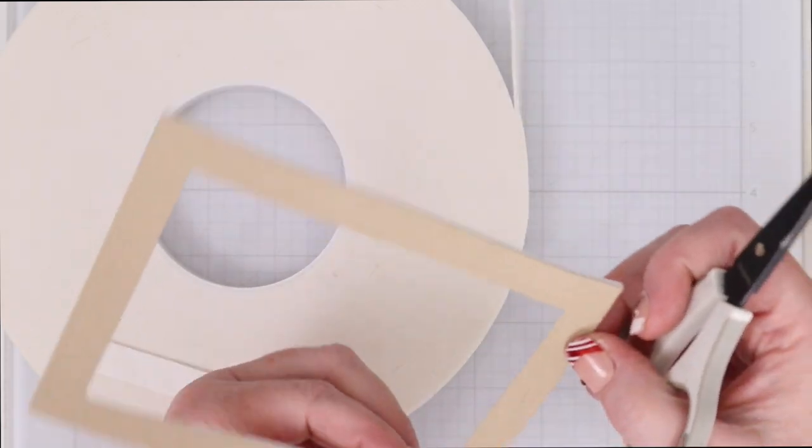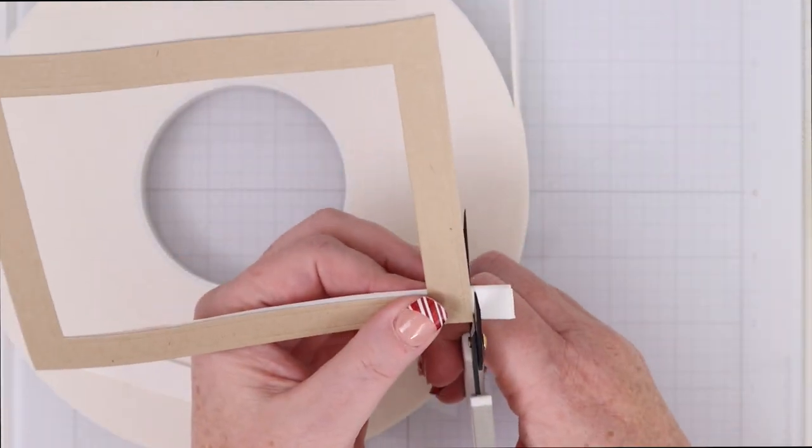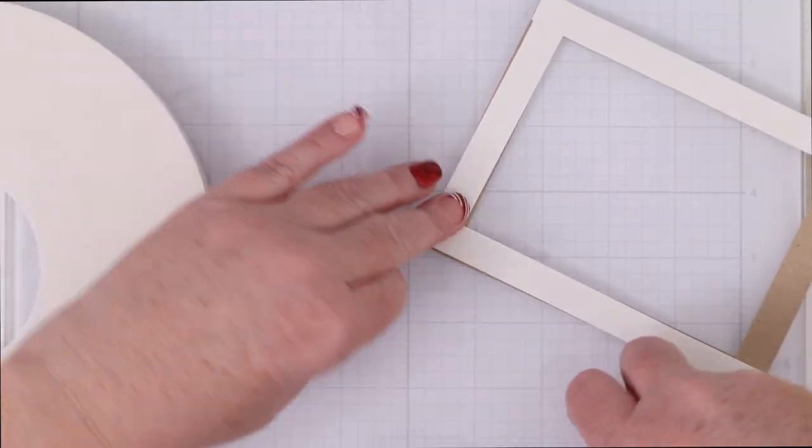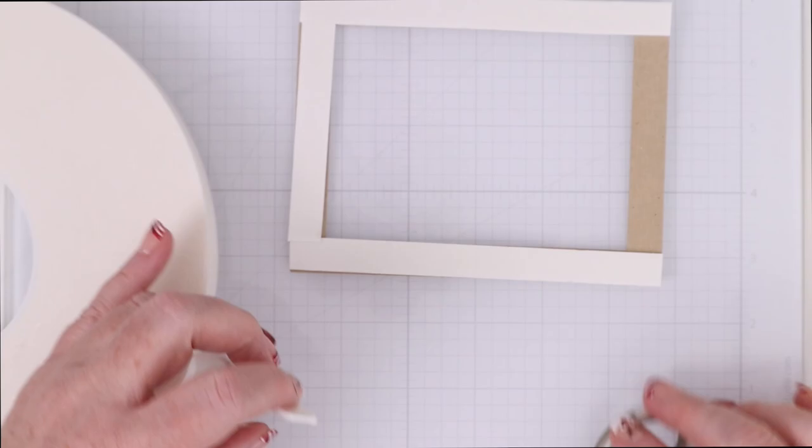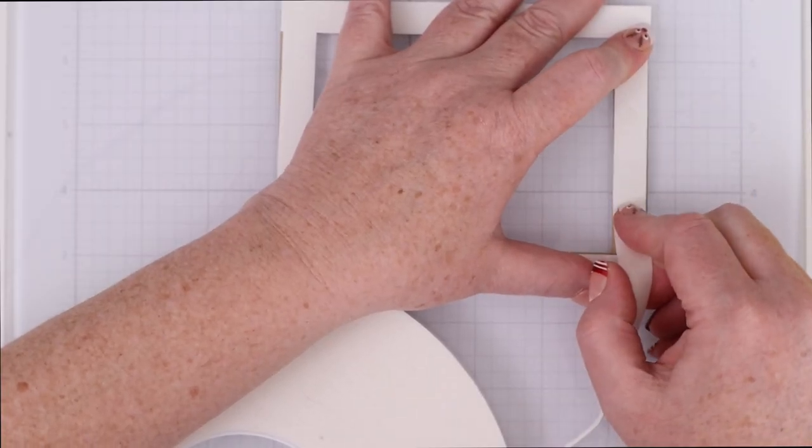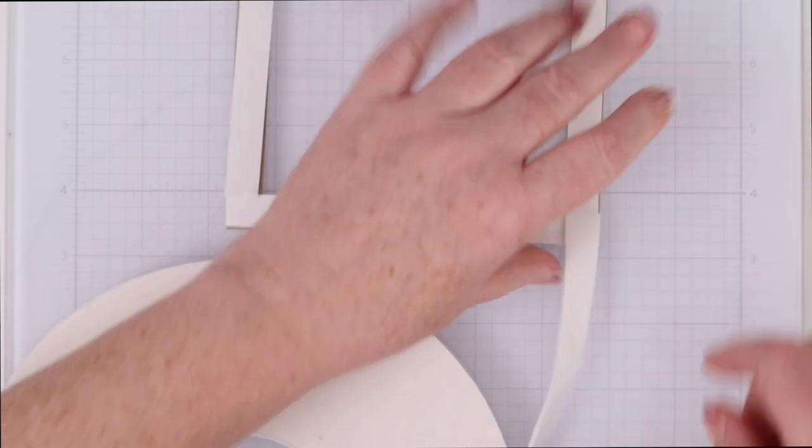I cut out a wood frame from Waffle Flower's wooden frames die and then I put the foam adhesive right on the back without putting the window plastic behind it. I don't know what I was thinking I want to create a shaker but it's not the end of the world just we'll fix it it's fine.